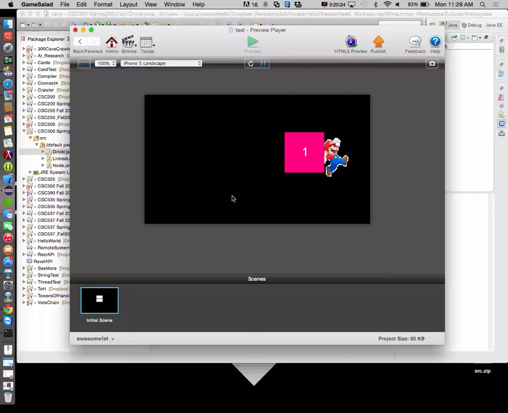Do you suspect while I was holding it down that 20 or 30 times a second it was setting it to 100, setting it to 100, setting it to 100? Or do you think it noticed that the value has not changed, so it didn't actually set it? Let's reset it so I have more room to work with here. When I hold it down and Mario starts going, 20 times every second it's updating his linear velocity on X to 100.